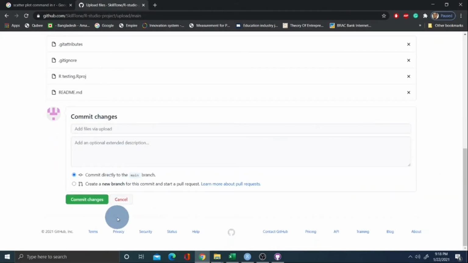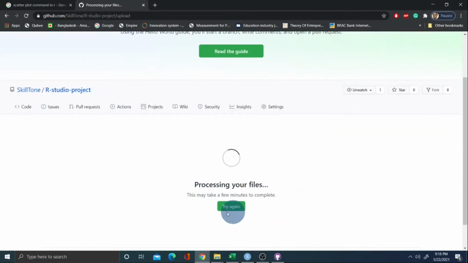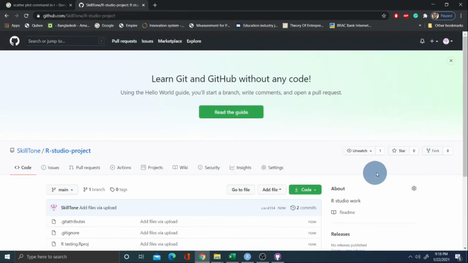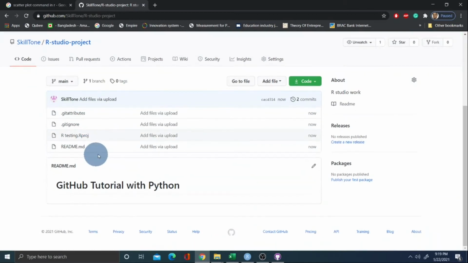So I would like to now commit this. You can write down your commit changes, like the one I showed you, describing what you have uploaded, some message or some information that might help other data scientists to help you improve your work, right? Then you can commit the changes, and once you commit the changes, the file will be processed within a few minutes. Once processed, you can see here all this information is there for everyone in the internet community, and GitHub users can see all my attributes at once.